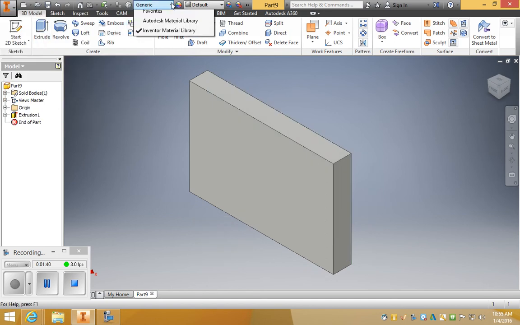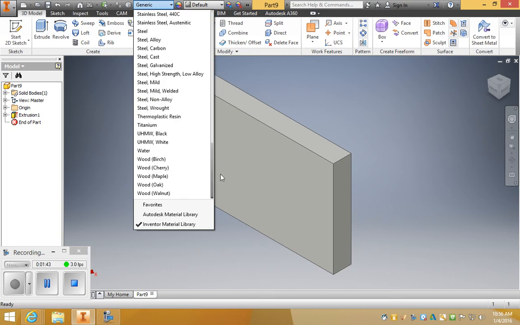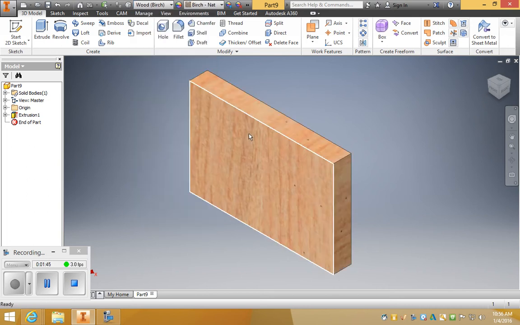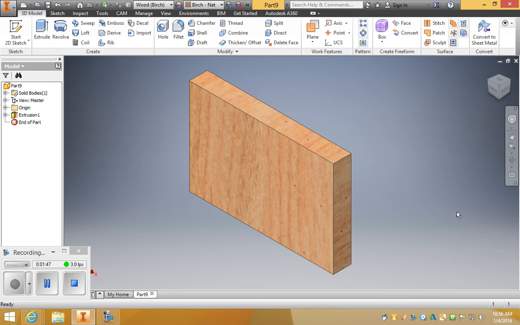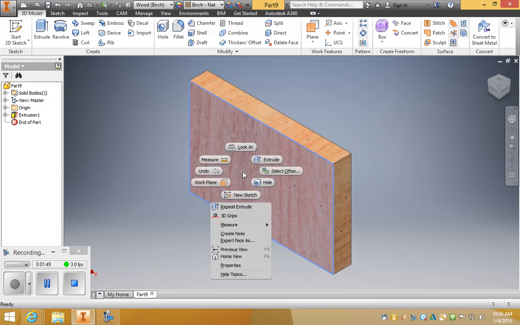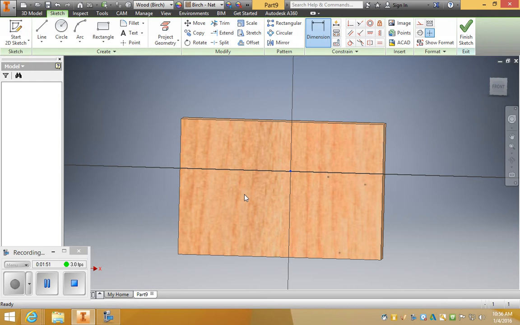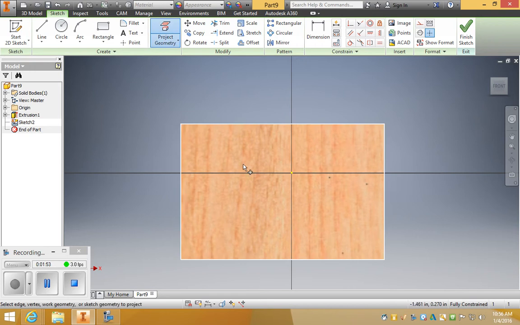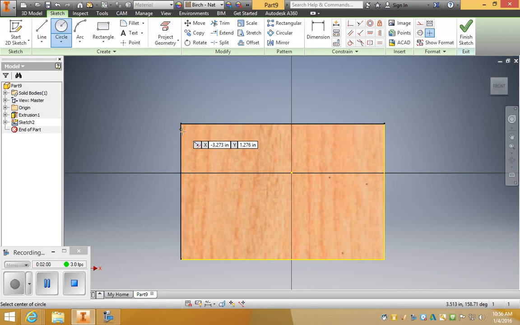And then for my material, I'll just use wood. Now that I have my backboard done, I want to put a new sketch on this face. We'll project our geometry, and I want to cut a recess for the clock.